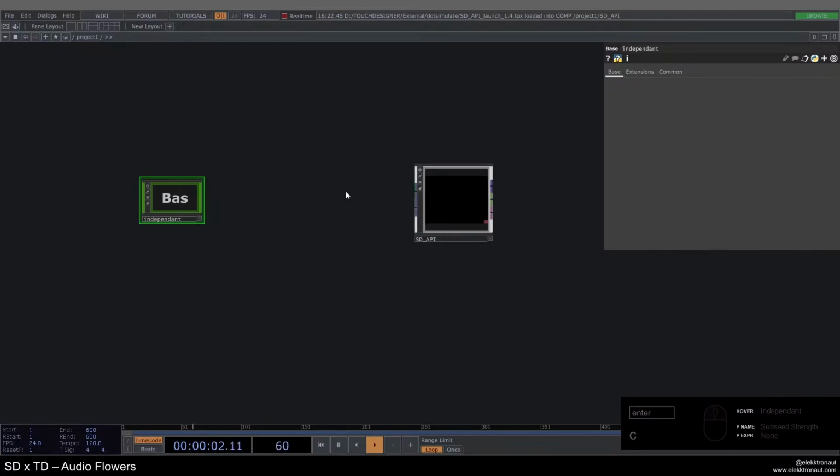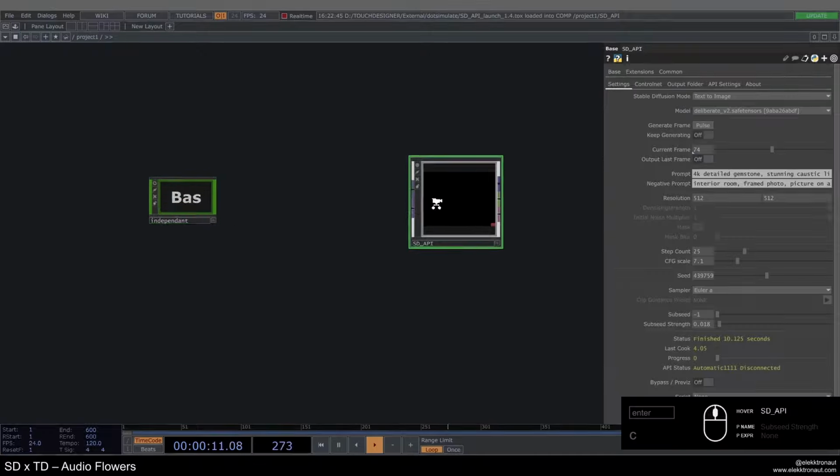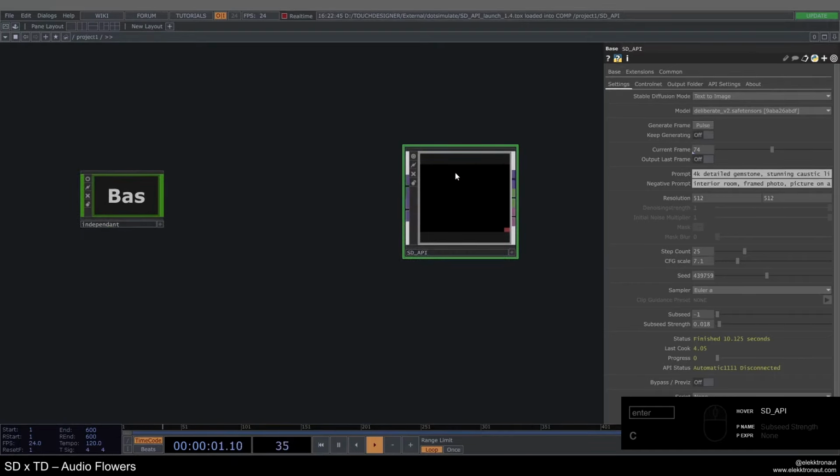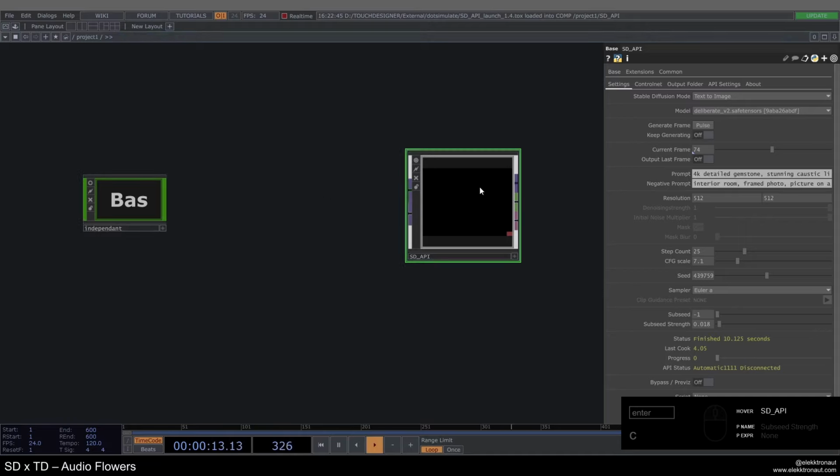Well, the idea here is that as I already mentioned, we're doing this kind of frame by frame animation. The thing is, StableDiffusion takes around 5 to 10 seconds for one frame to be created. So this is technically not real time. TouchDesigner is running in real time because StableDiffusion is running asynchronously, parallelly on our machine. TouchDesigner is still running at 24 or whatever FPS you have specified. But as every frame takes a certain amount of time, depending on your parameters, settings here, and also, of course, your GPU, it doesn't really make sense to just create a normal animation and input it like that, because it's going to skip most of the frames, just picking a frame every so many seconds.